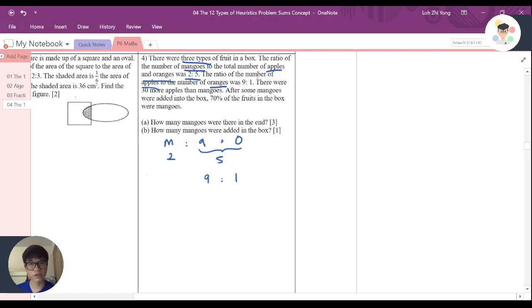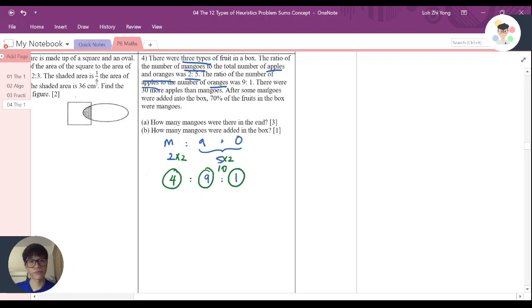Now, let's just stop here first. I know that the unit here, 9 plus 1, is supposed to be 10. But here, what is given to me is 5. So if we look for the lowest common multiple, we know it's 10. We need times 2 here, and times 2 here, so the ratio here is supposed to be 4. I know that the final ratio we have is 4, 9 to 1.